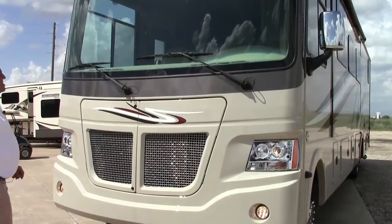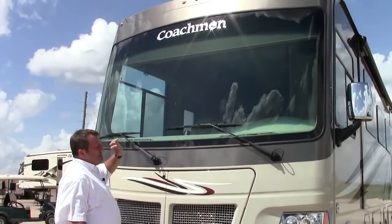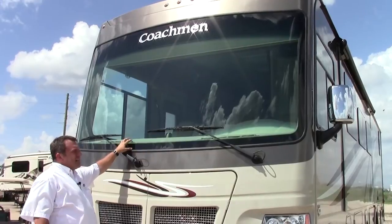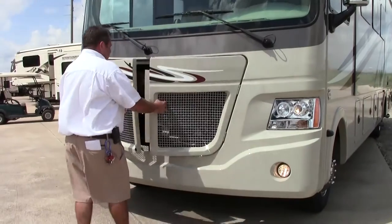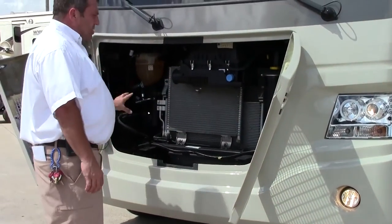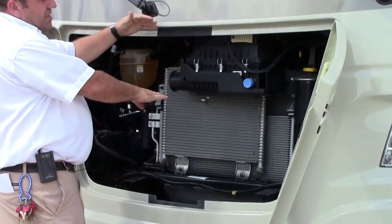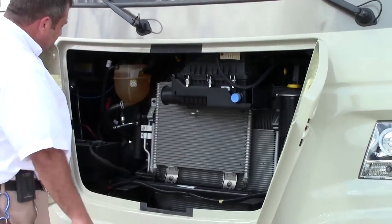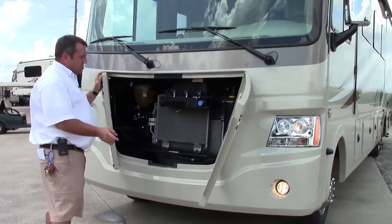On to the front side of the coach. First thing I want to talk about is this is a one-piece bonded windshield. Some of the other ones out there are floating — you get a lot of wind drag with it, sometimes you hear some noise. This is just like the automotive windshield that you have on your car. This barn-style door access allows you to get to all your fluids on the coach without having to work through a little 12-inch passage. It gives you more room to work on it. You have access to your brake fluid, washer fluid, radiator fluid, and of course your battery as well.